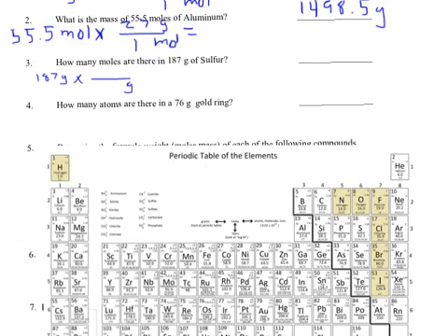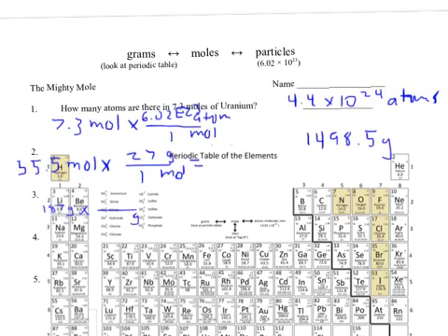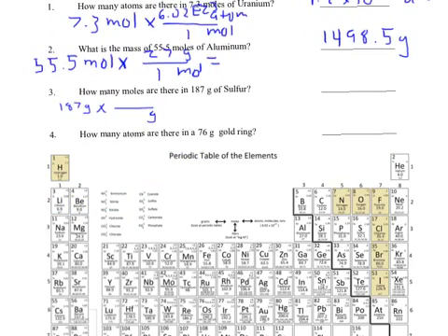What can I turn grams into? Well, if I look at the top of the periodic table, I'll see I can turn grams into moles. So that's what I'm going to do. I'm going to put moles up above. Now, anytime I want to convert moles into grams, I have to use the periodic table. So, 1 mole of sulfur, remember it's sulfur, here's sulfur in the periodic table. It looks like 1 mole of it, I'm going to round that to 32 grams, is 32 grams. And I was asked to find how many moles, and I have moles up above.